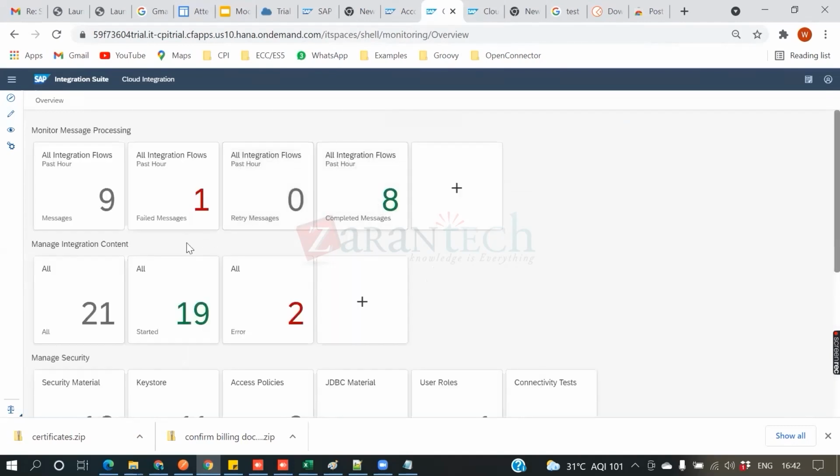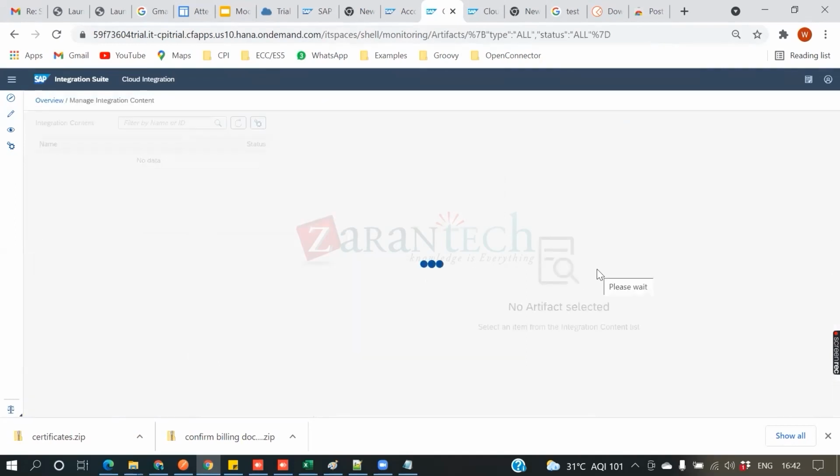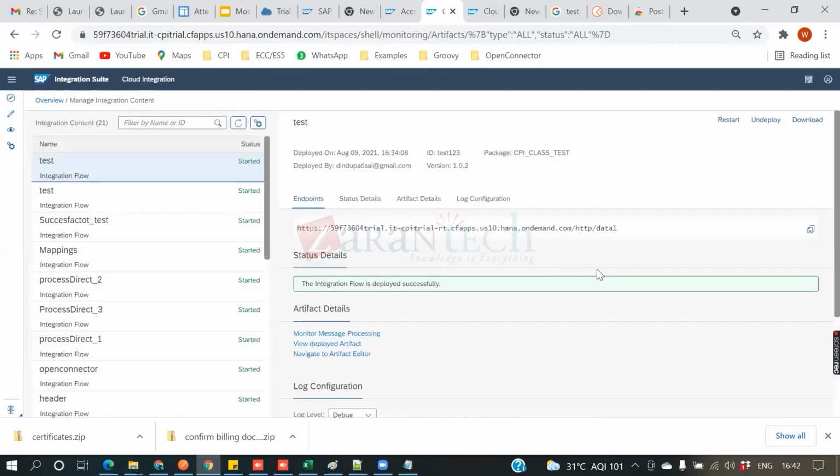So based on which system I need to put as a target, I need to put that URL in the Postman. Yes, correct, for whichever interface you want to test. Now you are assigning this data one to one interface. If you try to give the same data one to some other interface, it will not allow you, because of the recognition, authentication and single usage. Yes, correct. It's not recognizing which interface.